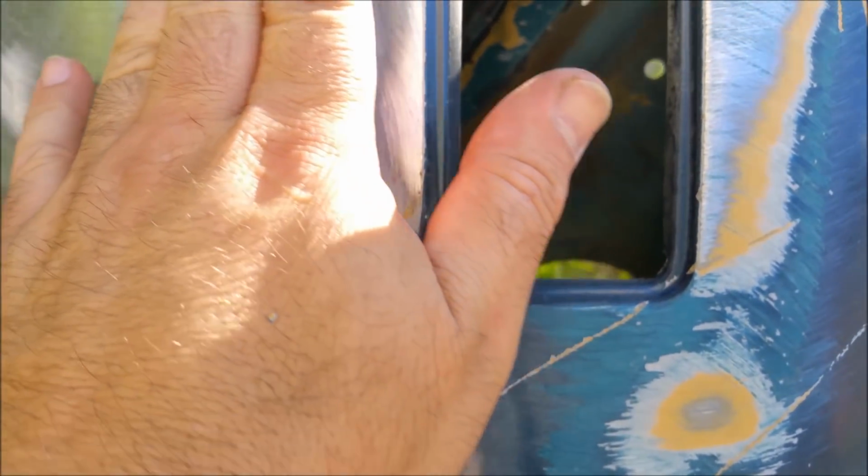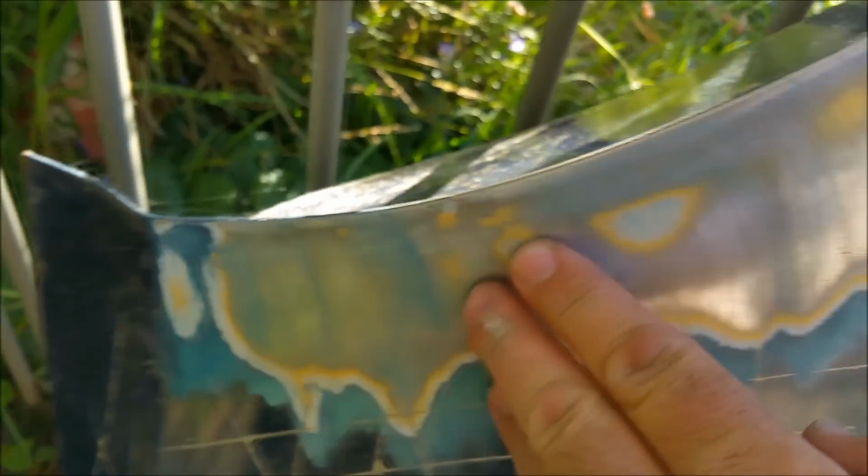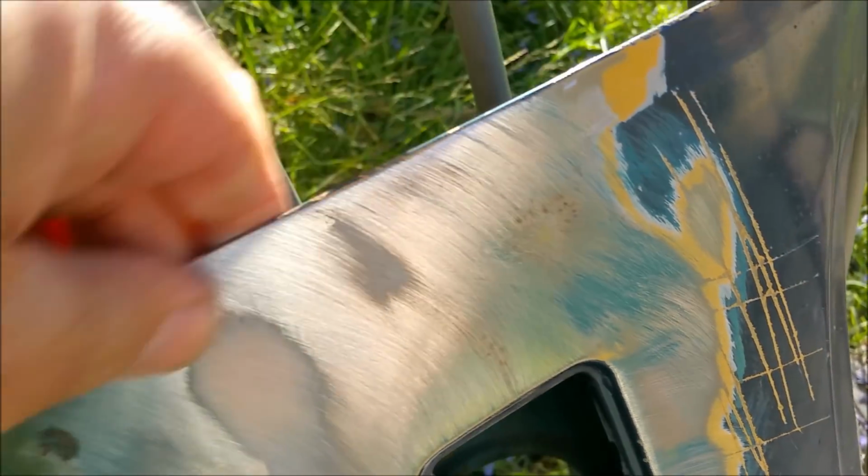This one's also, it's bad there. It's been scraped along there and filled. But that's pretty easy to fix. So far so good. I'll continue on it later.